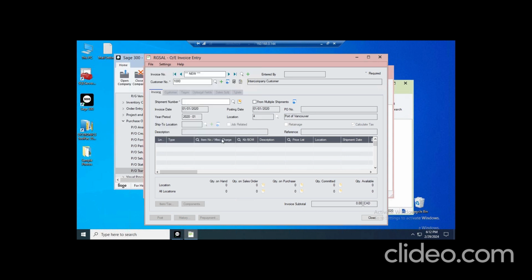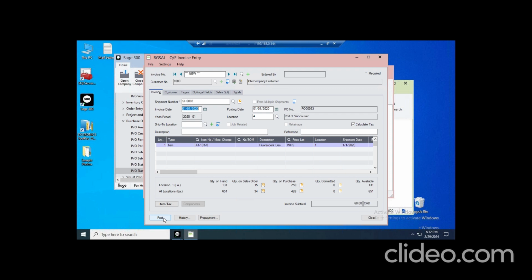Select my shipment and just post it. Now the user has enough security right to create the corresponding transaction.